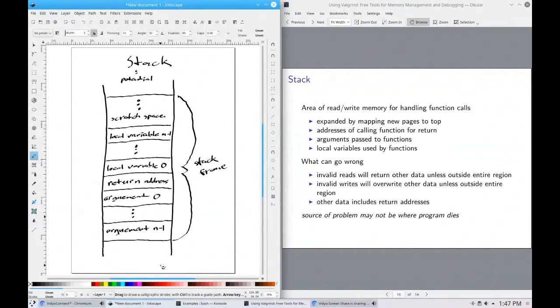And whether it matters or not is going to depend entirely on the structure of that function, right? If that function had an i, it used the i, it's done with it, it calls me, I destroy its i, no big deal. If that function had a variable i, it used it, it called me, I destroyed it, and then we come back to it, and it still needs to use that i to continue its computation, say it's accumulating some sum, I've corrupted its results. So whether this bad function that's accessing past the end of one of its local variables destroys your program or your results entirely depends on the function that called it.